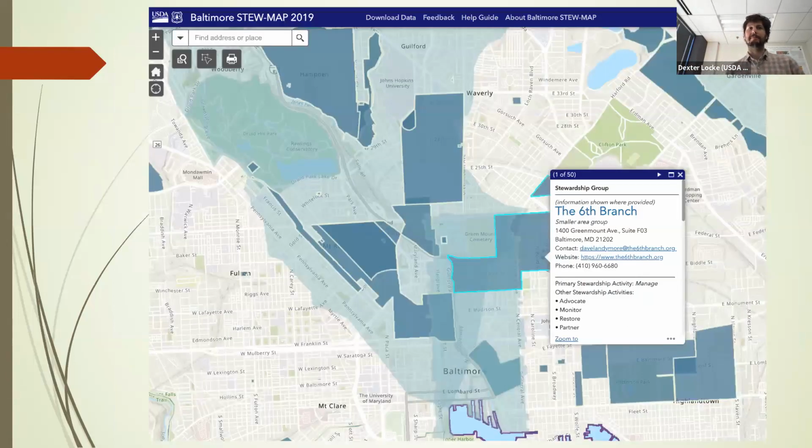More of the mapping, I mentioned we collect the spatial data in two ways. One is the check all that apply for neighborhoods. The other is a text description, which then we go and digitize. One of the links I put in the chat brings you to the 2011 map. The other brings you to the 2019 map. And you can zoom and filter and click around, and you get almost all the groups. Some groups opted to not be on the public website, so we honor that privacy concern.